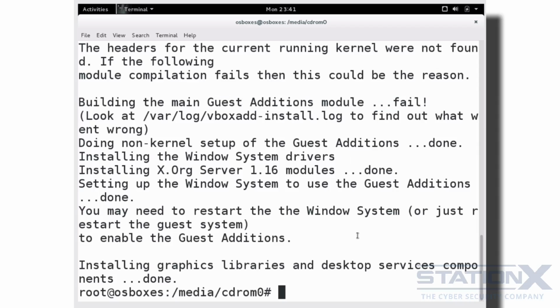So we're going to make some changes to make sure that guest edition is installed. Apologies for the small size. The reason the size is small is because the guest editions isn't installed. We need to edit the sources list, so you can use Vi or gedit or whatever editor you like to use.